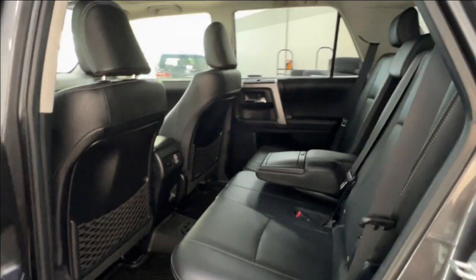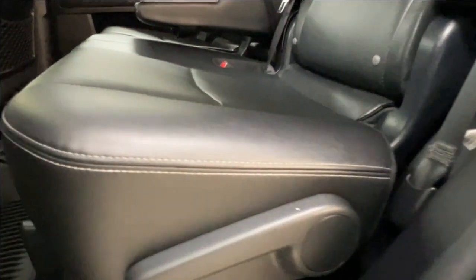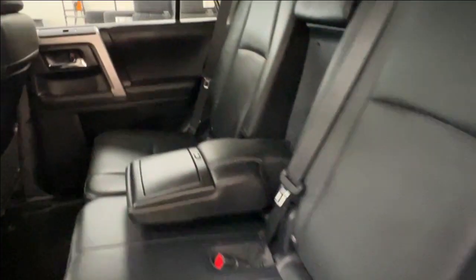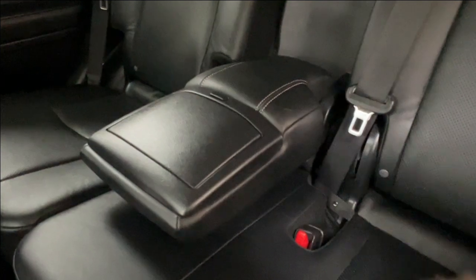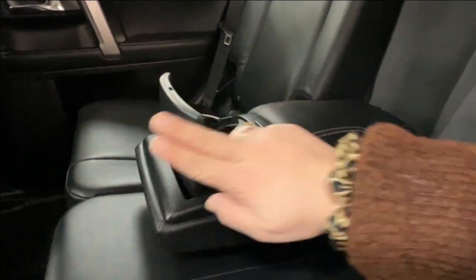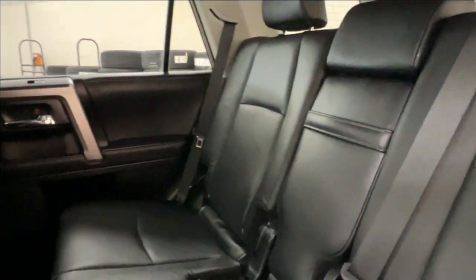So inside here, first things first, we have the black interior upholstery with this light gray stitching, just gives it a little bit of contrast. Your second row seats do have access to the folding down armrest and cup holders, which pops open and closed for your own needs. Easily folds away to increase your seating space.